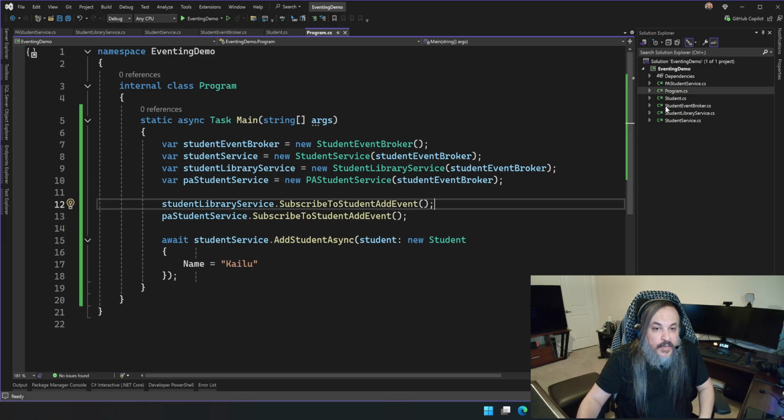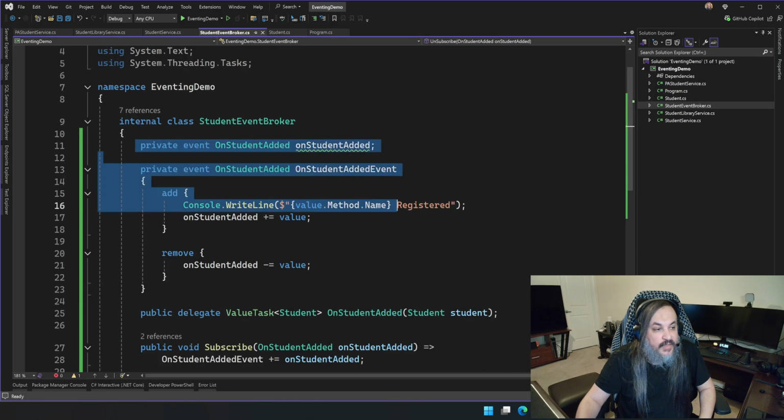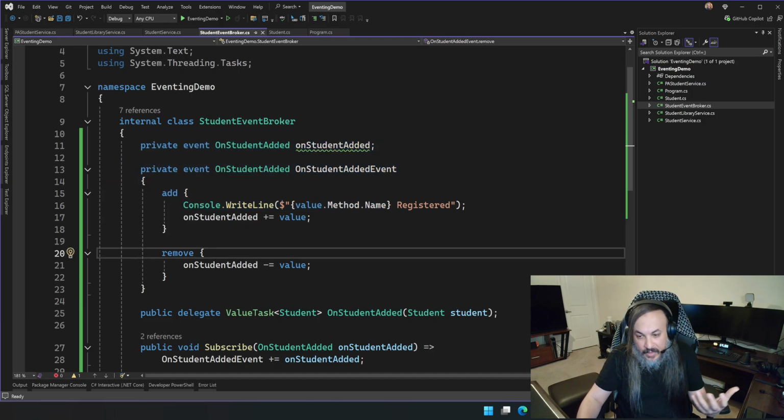I hope you find this a little bit useful. Again, this is another oldie but goldie because the eventing in C Sharp has existed forever, right? But using it in a way that's test driven, like if you ask AI, because I did, and say, hey, why are people not using eventing anymore? They'll say because testing it is hard. Well, testing it the native way is hard. Trying to make up particular delegates in your test is hard, but if you put it behind a broker and mock that interface for that broker, the interface doesn't really care what the implementation is, and you can see the behavior. That's a completely different story.